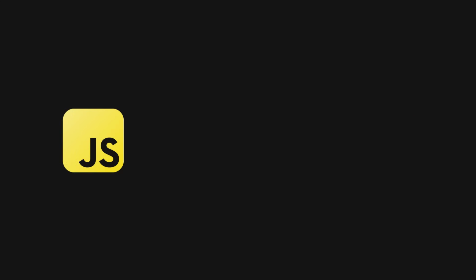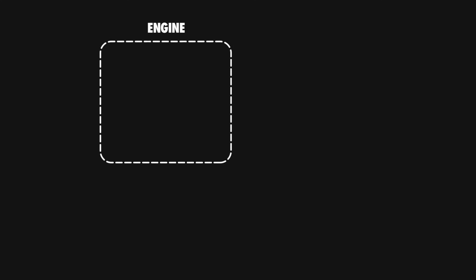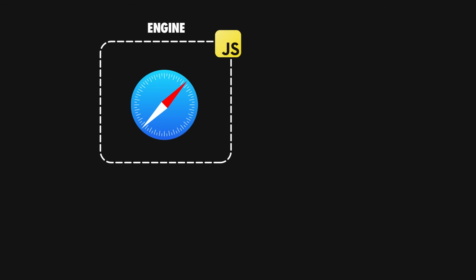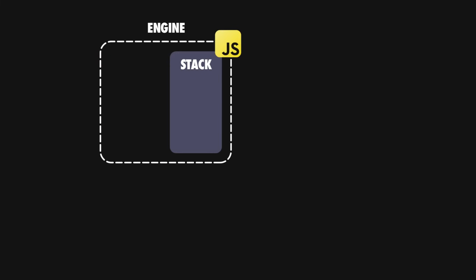Before diving into the main selling points of this toolkit, let's quickly clarify what exactly is a JS runtime. It all starts with an engine, the component that runs JavaScript code. V8 is the most popular option we all are familiar with, but Bun uses JavaScript Core, a performance-focused solution built by Apple for the Safari browser. Code is synchronously processed, with function calls placed on the stack and object memory allocated in the heap.